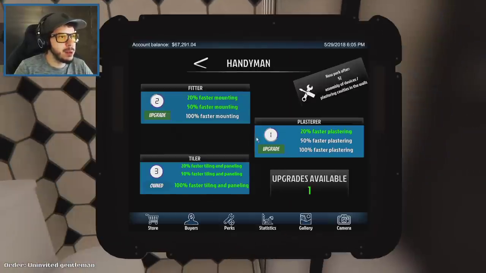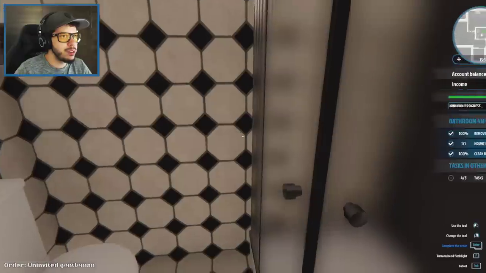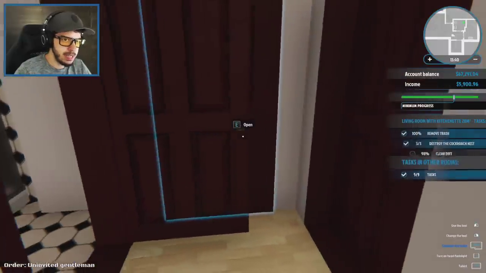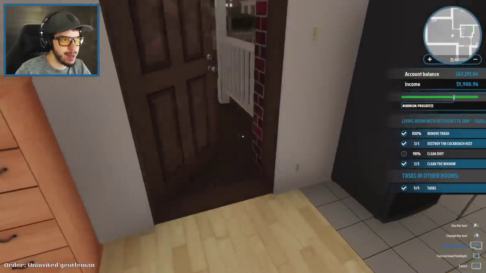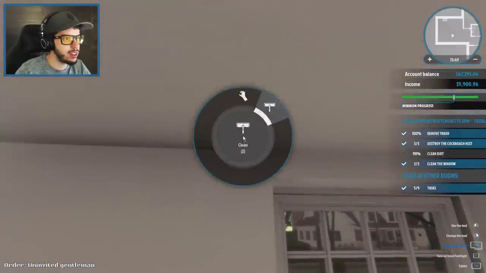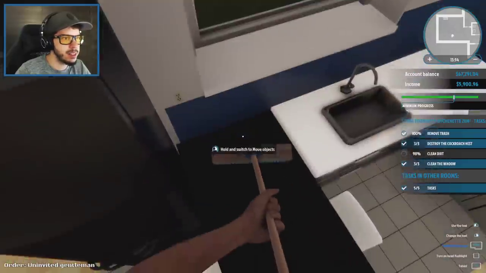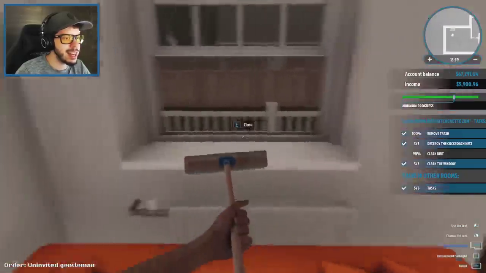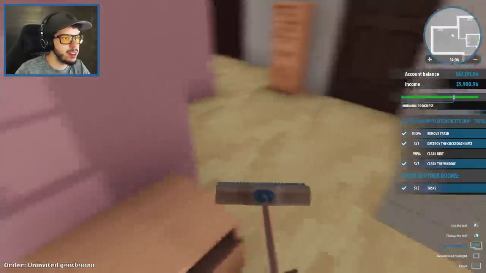Ooh, new handyman skill available. Let's do faster mounting. I think that's important. All right, we're almost done with the whole house. There's still 98% dirt here. I'm dipping, man. I can't deal with the dirt. Like, where the heck is it dirty? Please, somebody explain this. It's got to be behind something. Can't be anywhere else, because I cleaned everywhere else. There ain't a speck of dirt around here, son.